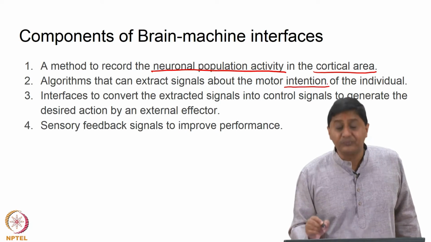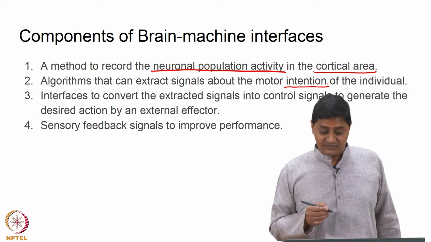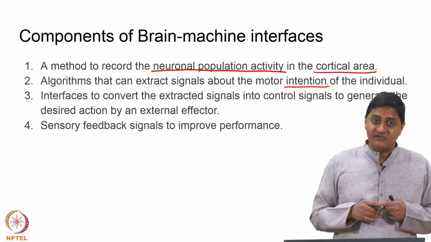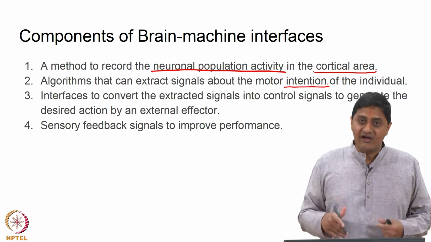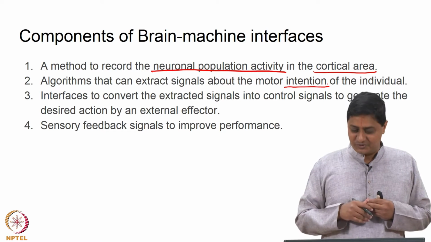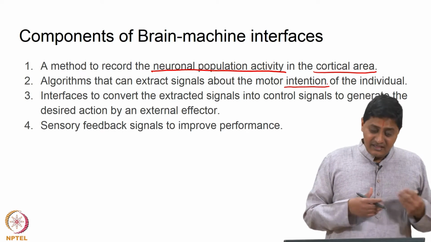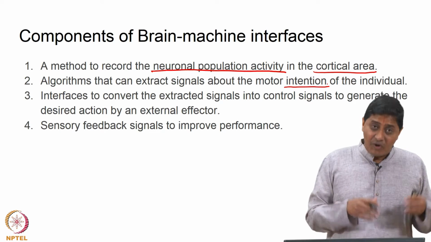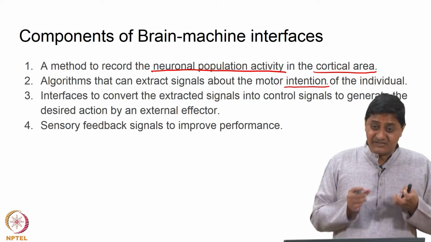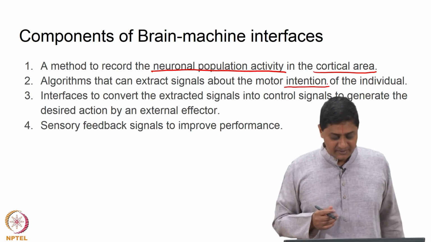What do you want to do? It is not clear what the person wants to do. I mean, in a healthy person, that is clear. What the person wants to do, the person will do. After the person does what they want to do, that is what they wanted to do. In the individual with compromised system, they want to do something, but nobody knows what they want to do. So, the decoding of that intention, that is the challenge, right.